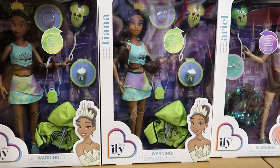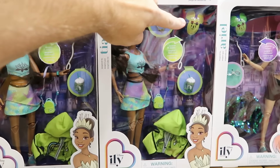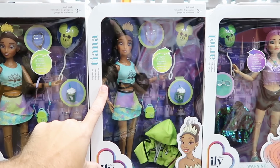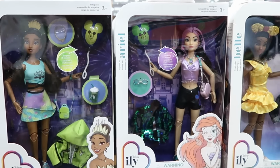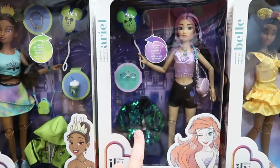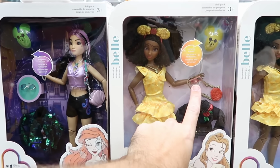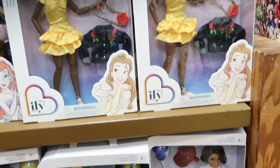And still going strong is a whole bunch of your Disney ILY Forever dolls. They have so many princesses and princes. They come with the little Mickey-shaped balloon, so you do get a little surprise on the inside. But these are only $13 a piece, a great deal for the holidays. They have Princess Tiana. Looks like you get a little backpack there and a jacket. Right next to that one, they have a Little Mermaid Princess Ariel. If you look closely, though, the sequin jacket actually has Ursula on the inside. You get the clamshell crossbody bag for $13. They have Belle from Beauty and the Beast. Look at this though, she has a pop socket on her cell phone, an enchanted rose purse with the denim jacket. Let's see who else we can find down here though.